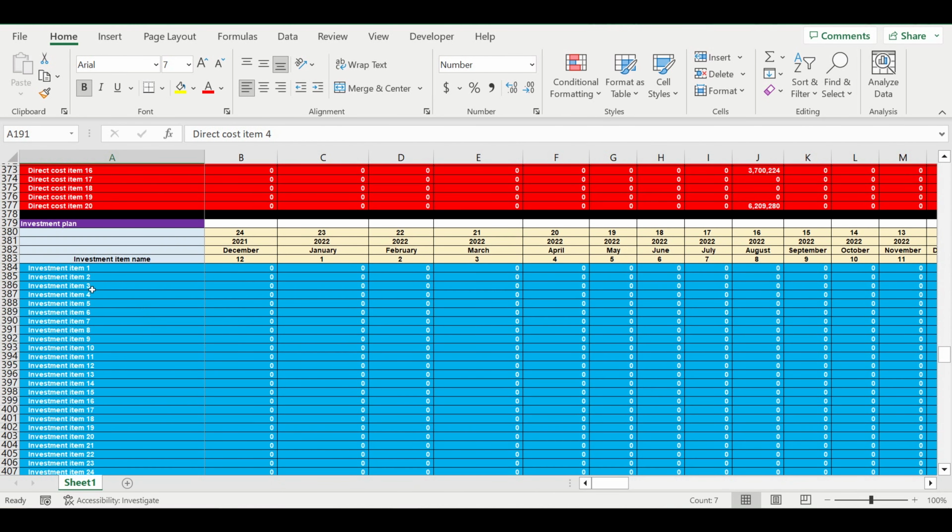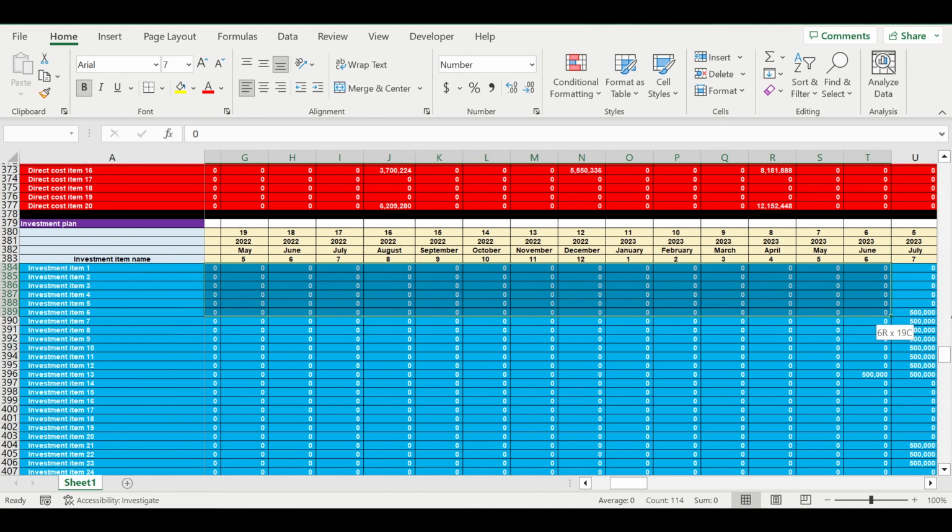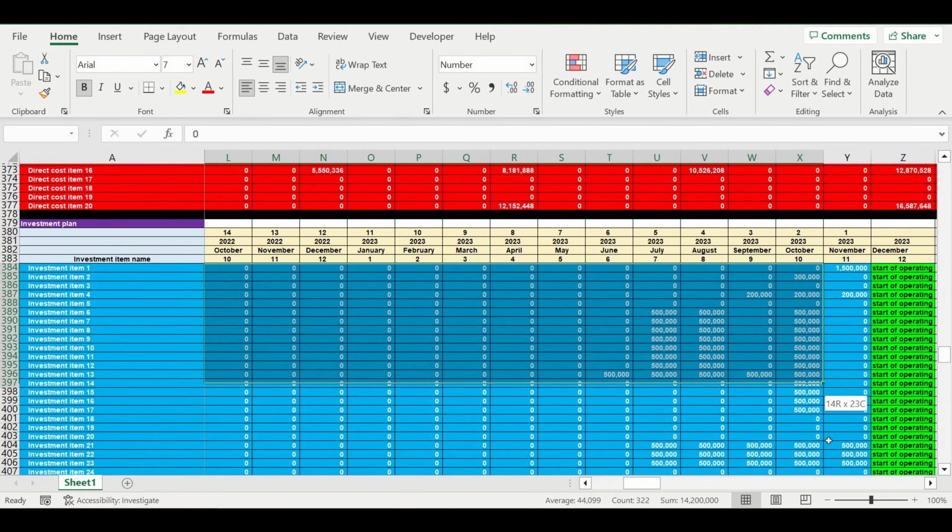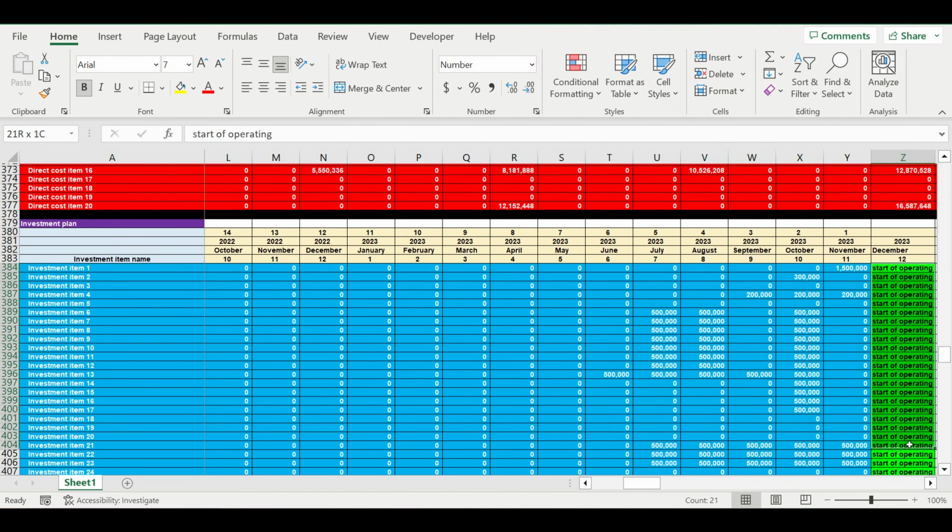So here we have the list of investment items, and here on the right we can specify how much we invest and when we invest before we start operating activity. So this is the investment stage: expenses, what we invest in, how much we invest, and when we invest.